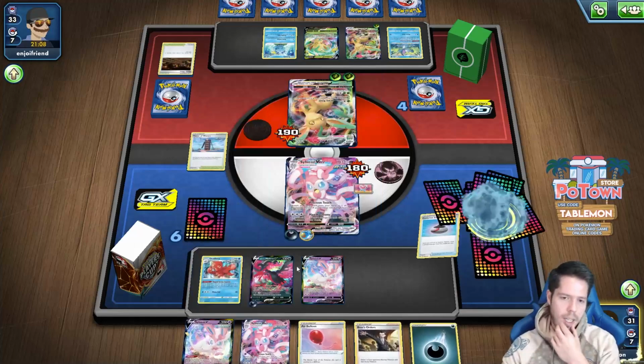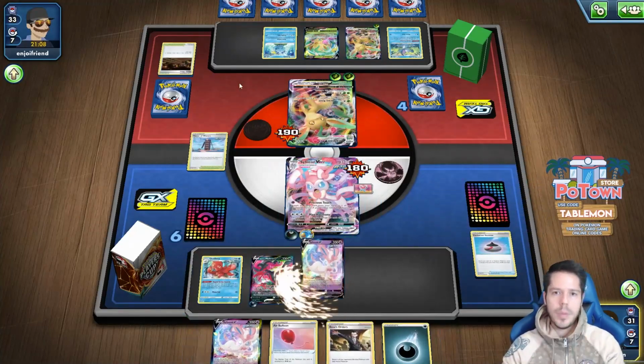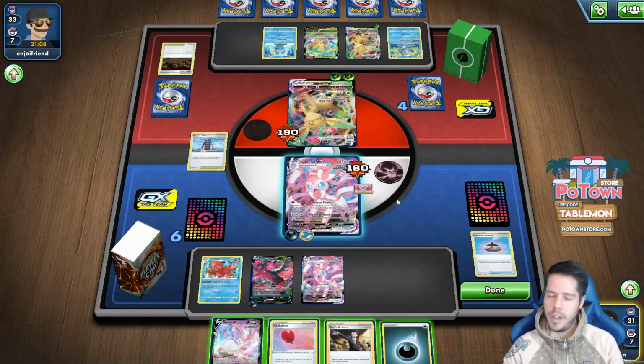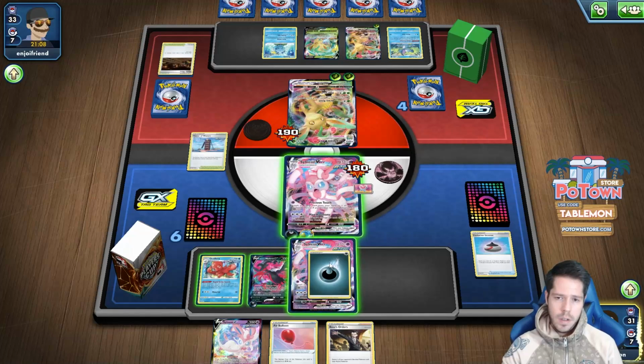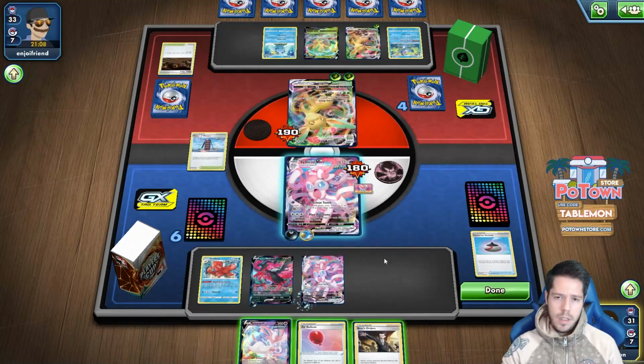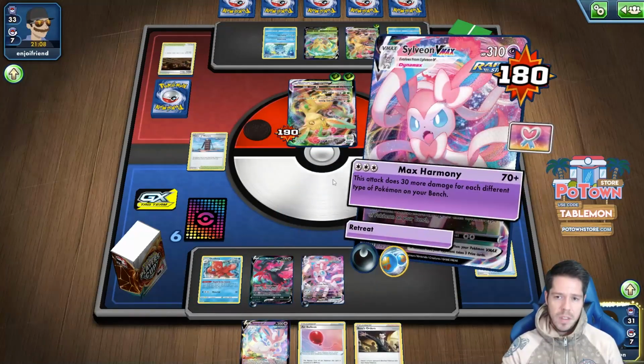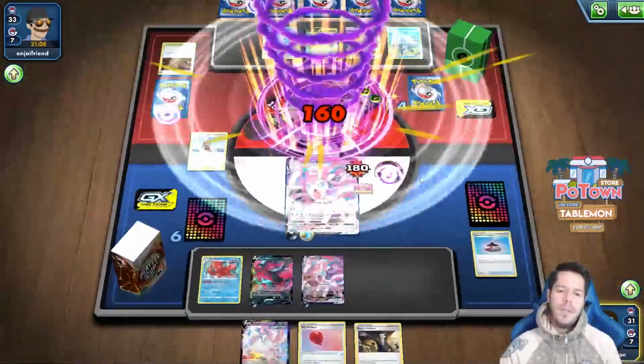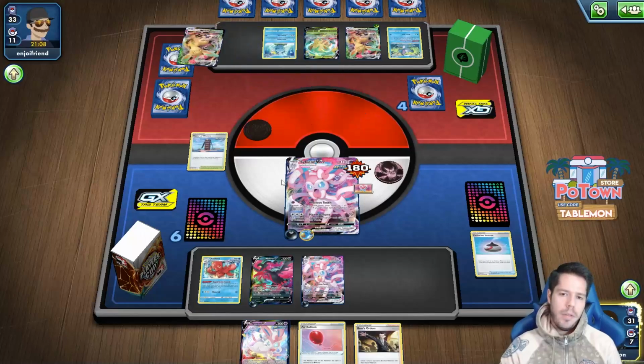I don't threaten any sort of bench damage. It's gonna come down to his boss's orders if he manages to attack my Sylveon. Now the badge doesn't actually matter anymore. Right. So yeah, we'll just knock out the Leafeon right here. See what I get of the prizes.